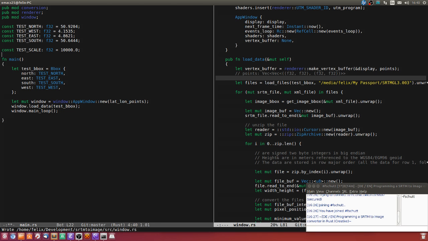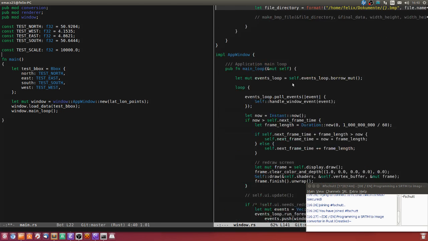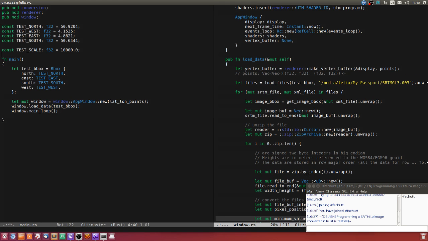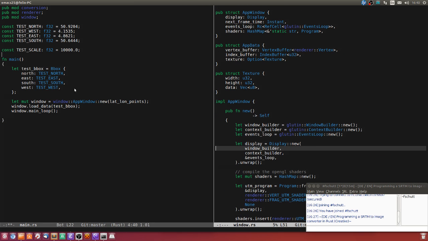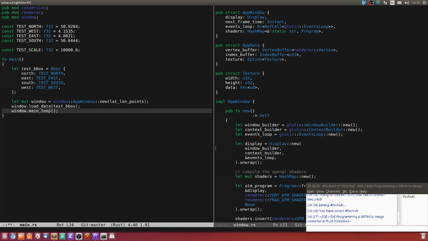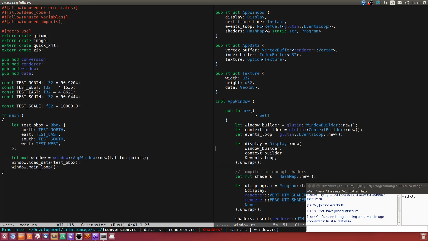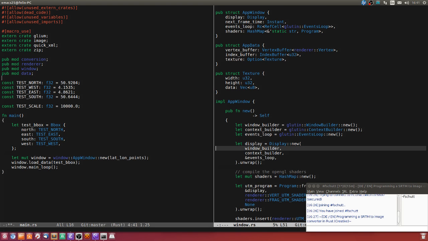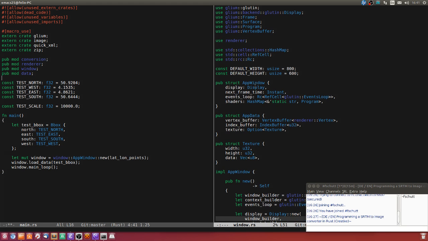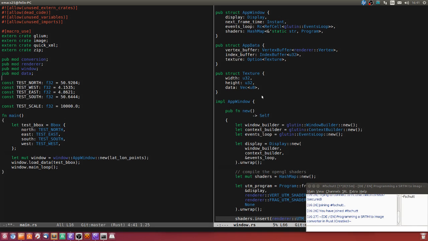So this is where we currently are. We load the data, and then we say, okay, at the end of the function, we say that we want to make a buffer, but this is just the pub mod data and renderer window, and yeah, this is basically the whole magic.